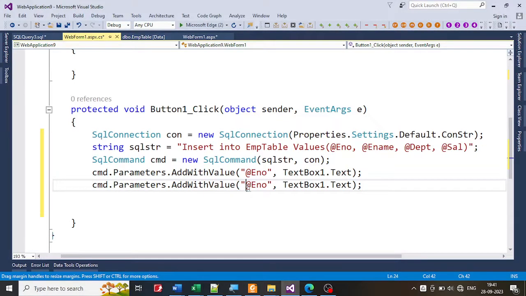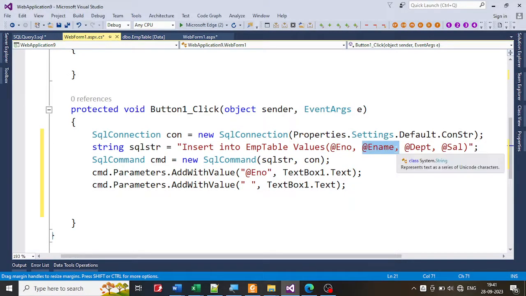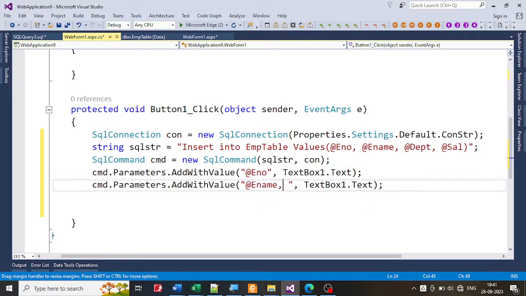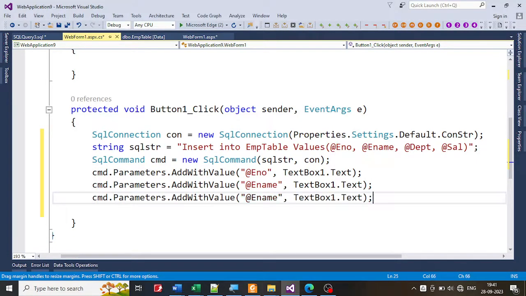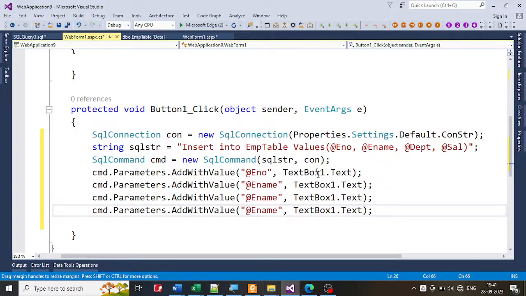After that, I will select this whole thing, Control C to copy, and click down, and Control V to paste it. Second parameter that I am supposed to use is ename. So I'm going to just select it, Control C and Control V. Very important. No extra spaces, no comma, nothing. As is, you have to copy it without the space, what is written here along with it. Again, one more I need, Control V. The next one is department. Control C it, select it, Control V here. And the last one is salary. Control C and just paste it here.